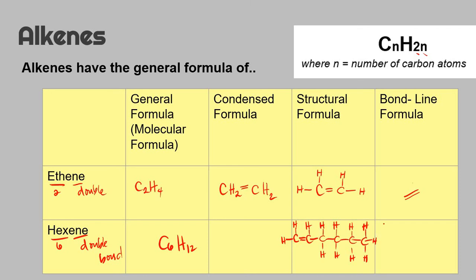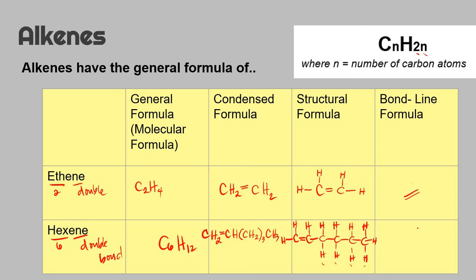Okay, so to write the condensed formula, it tells us about the sequence. So CH2, then you have a double bond and a CH. Then next to that, we have a repeating unit of CH2, CH2, CH2 by 3 times. So we can have a parenthesis of CH2 3 times, and then at the end there's a CH3. I hope I'm not mistaken with this. If there are any corrections, just write them in the comment section.